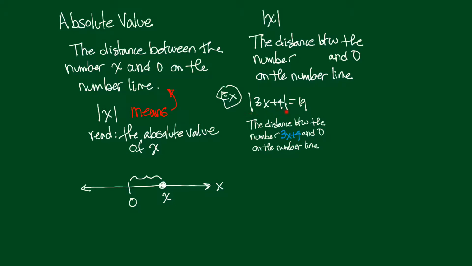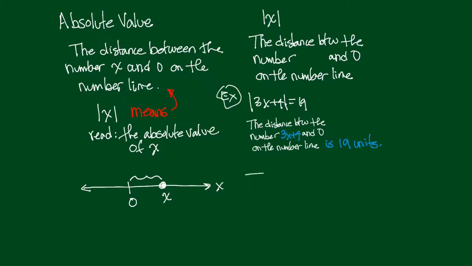So when you read the left side, here's what it says: the distance between the number that I see inside here and 0 on the number line, now keep going, equals, so is, and then what does it say here? 19. So I'm just going to say 19 units. When I come across an equation or inequality, I'm going to translate it from symbols to English. I know what that left side means: the distance between the number, whatever I see inside here, and 0 on the number line, is, in this case, 19 units.